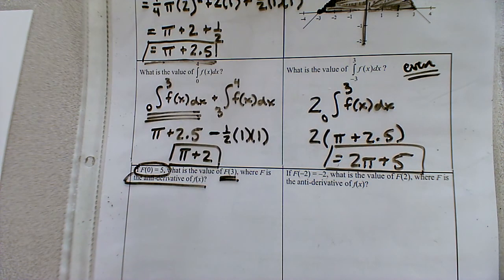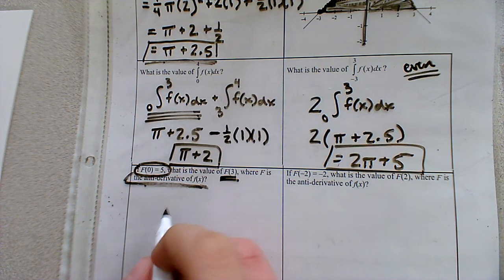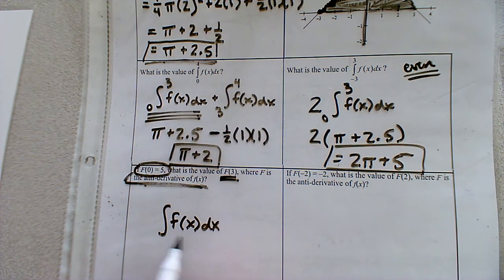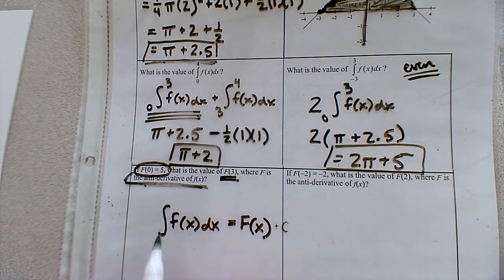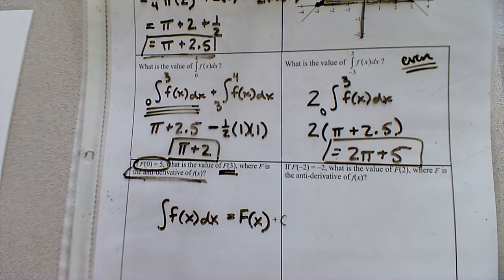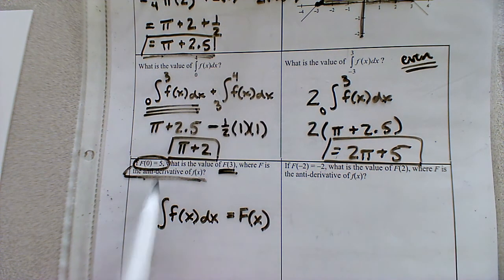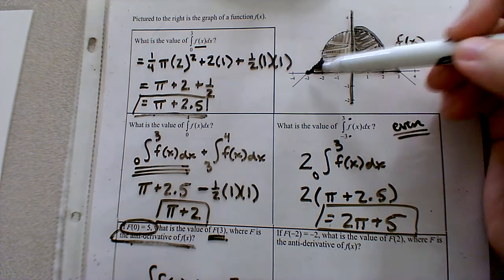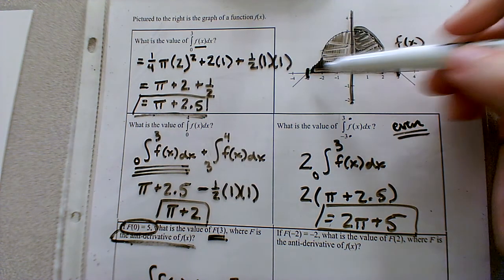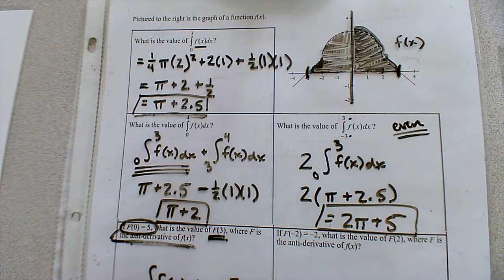So if we think about what we're doing here, if we are using an antiderivative, that means we're working backwards. So if I were to write the integral of f of x dx, we know if we work backwards from f of x, this should represent the antiderivative. And typically you could write plus c there because maybe we don't know the bounds, but we're actually going to use some of the information to help us figure out what the bounds should be. And if you look at the previous examples, typically the bounds represent the x value that you want to start the area calculation and end the area calculation.